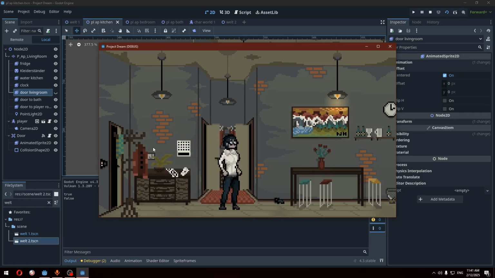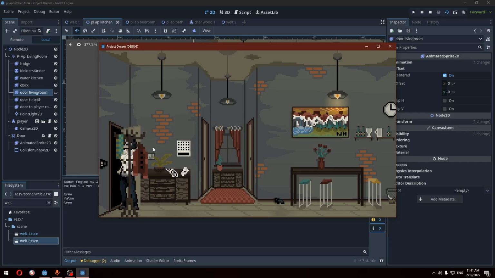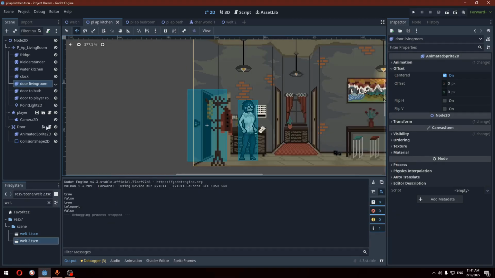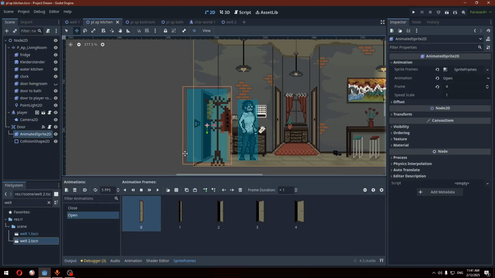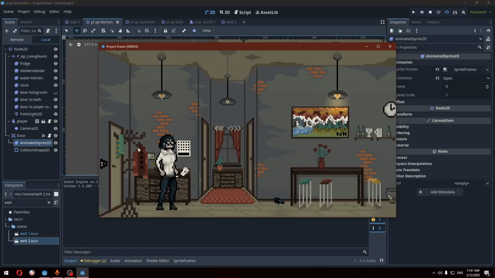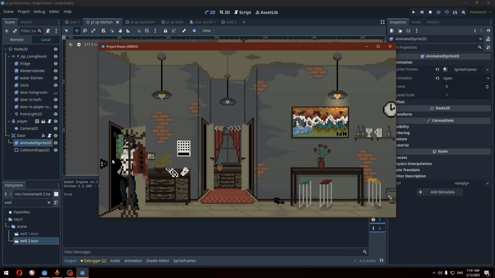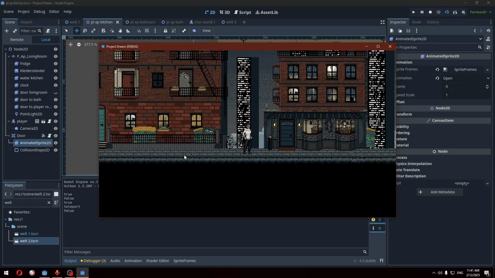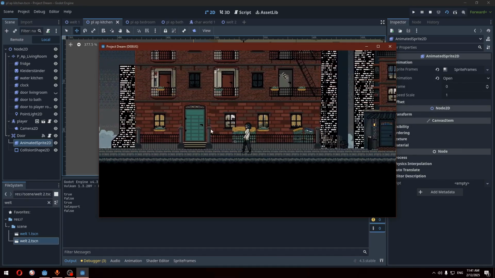It opens, it closes, opens, and when we press interact, it closes. Now, to make sure that the door is always closed, we just reset the animations by selecting the open animation. Now, as you can see, we have a closed door. When you get near it, it opens, go away, it closes. And we have our teleportation.